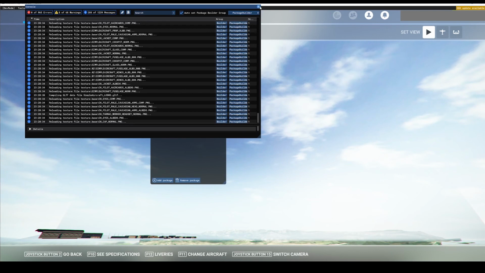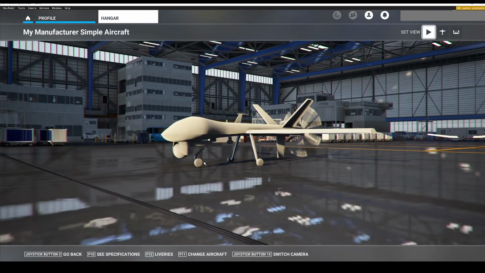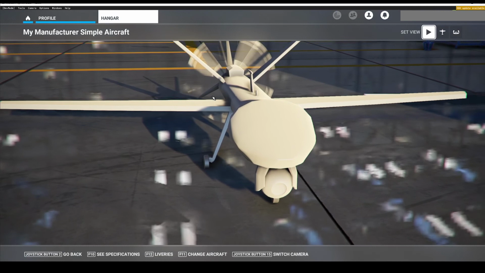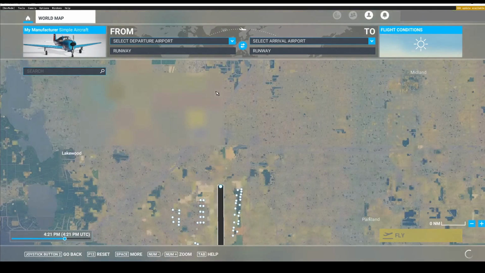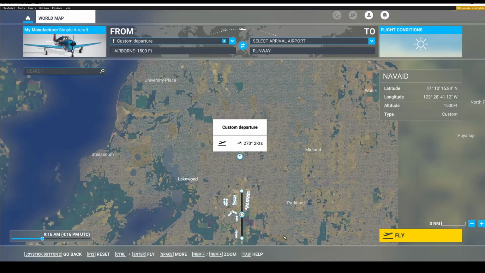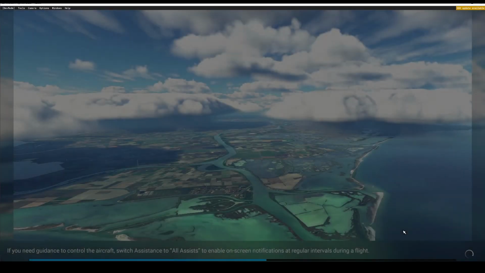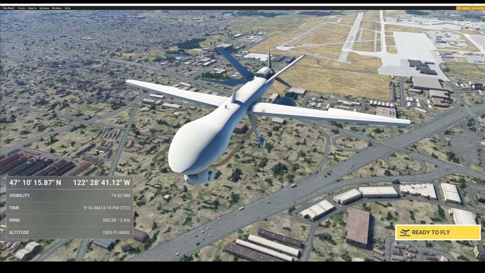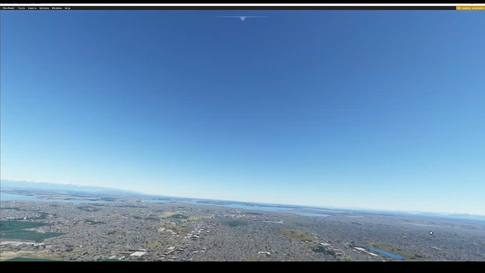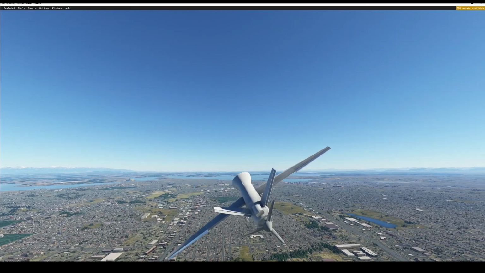Okay. Let's see if it works. Oh, we got manufacturing. Hey, there we go. That looks more like it. And then we'll see how this runs. So we'll put this by McCord again. No, is it McCord? What is it? Yeah, McCord. Sorry. Let's try this out. And it's more like just one of the propellers showing, because it's hooked up to the animation, but we'll see. Or it's bugged out. It's not supposed to. Yeah, there you go. It works. And there you go. We've got everything working.